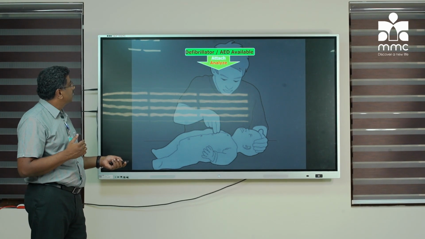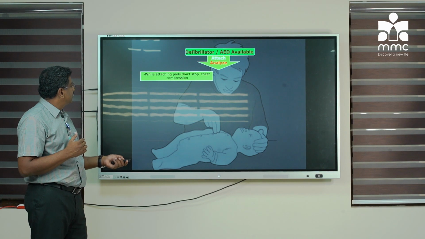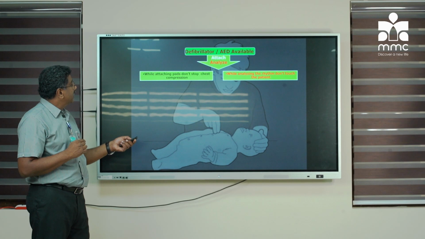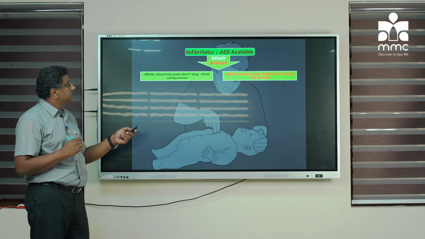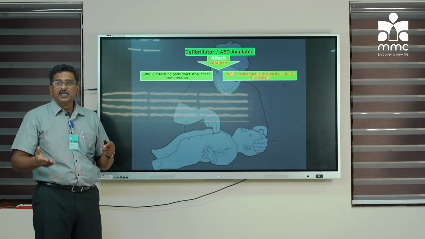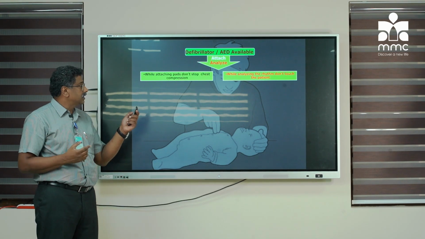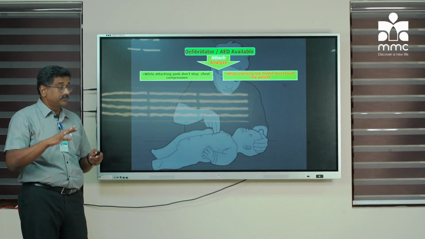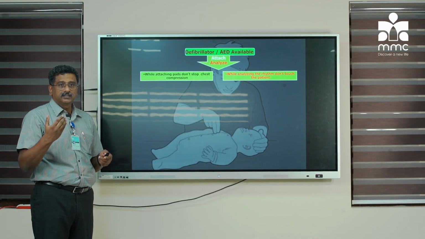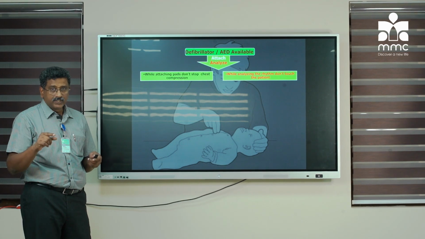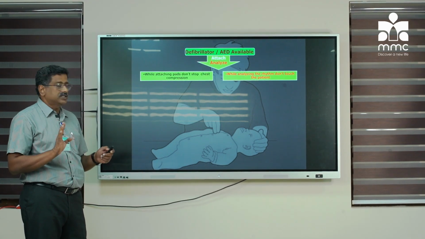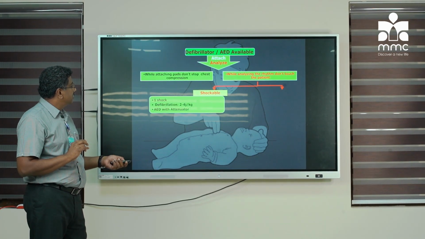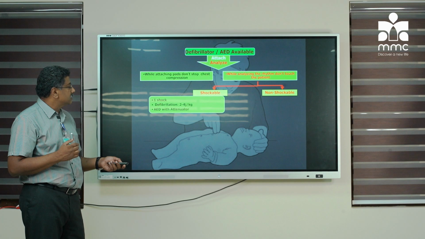Defibrillator, as I already told you, once you attach it, you have to analyze. While attaching the pads, don't stop chest compression, and while analyzing the rhythm, don't touch the patient, because it will give a false indication to the AED that there is already a rhythm if you are compressing. So while analyzing, don't touch the patient. And you know that it's shockable and non-shockable. How you differentiate, you came to know in the earlier class.